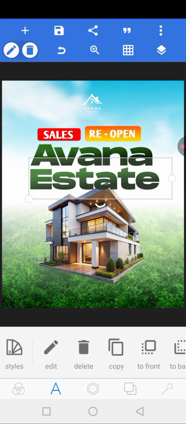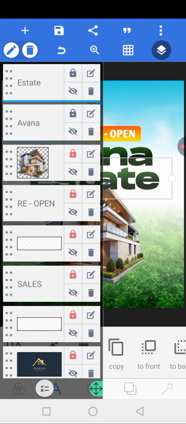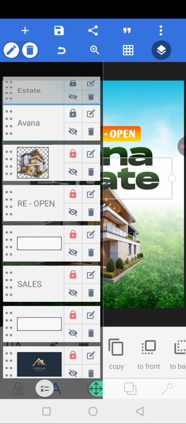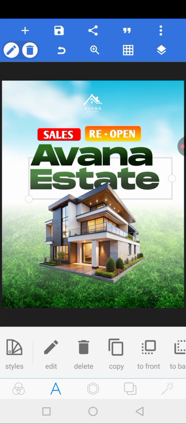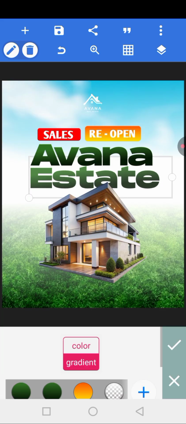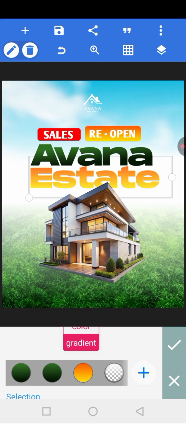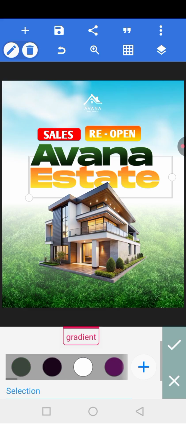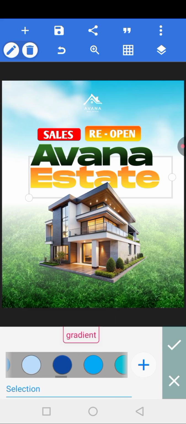It's going to go to the back of this building, so that means I'm bringing it down. Okay, now I'm going to change the color to another color. Let me just use plain color instead of using gradients here.